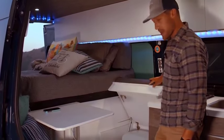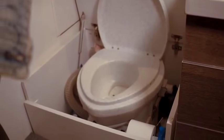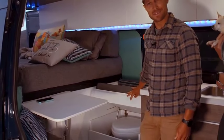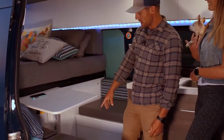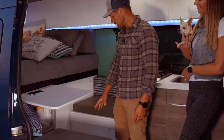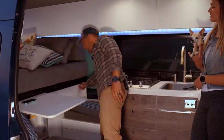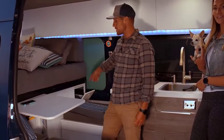So under there we have our composting Nature's Head toilet. The best $900 toilet we've ever sat on, and we would not live in a van without it. Down here on the floor, we have our propane heater. The propane heater and the stove both run off of a propane tank that we store back in that little cubby. On this side of the van, we have a window that brings in a beautiful breeze.